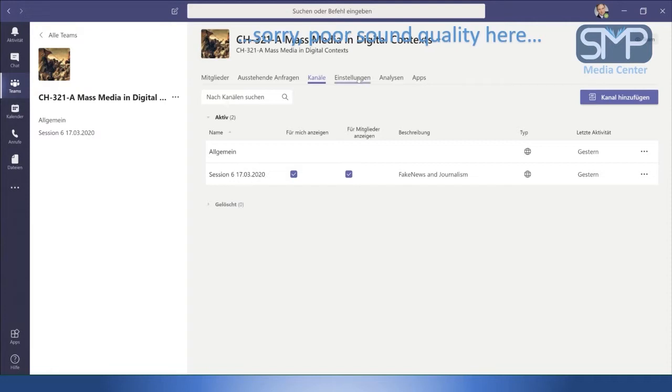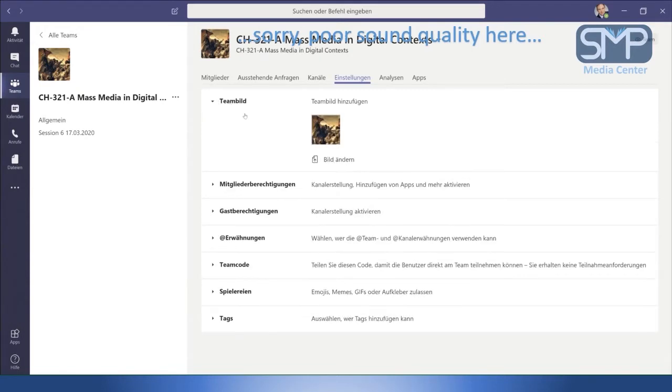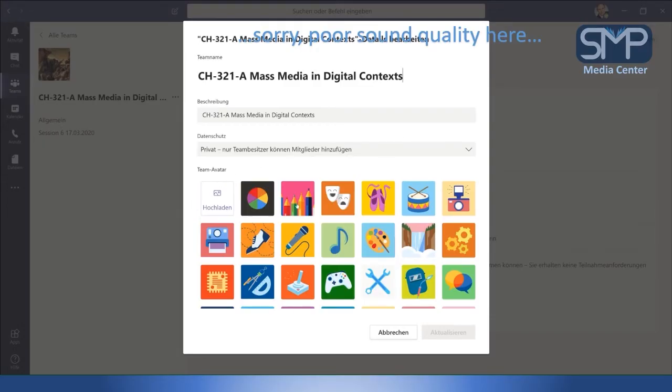Very importantly, in general, you want to go through some of the settings for your course. Now, I would recommend you actually use a picture for your team because it really makes it easier to find and more convenient. So you change the picture here and add whatever you find is attractive or symbolic for your course.